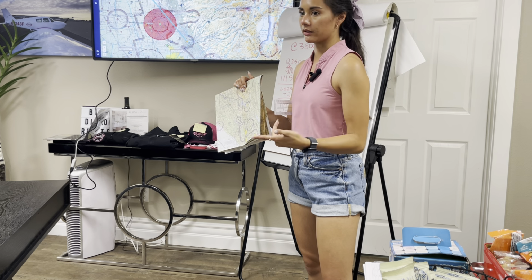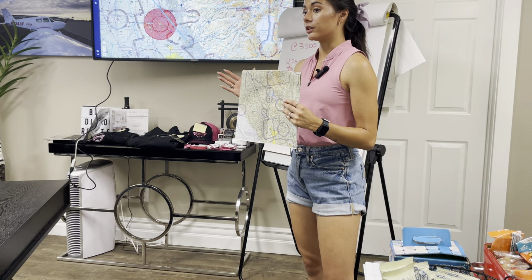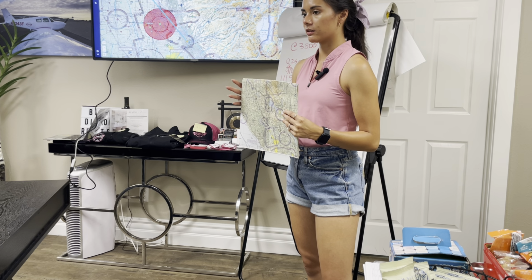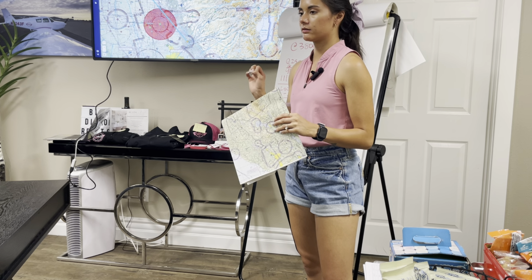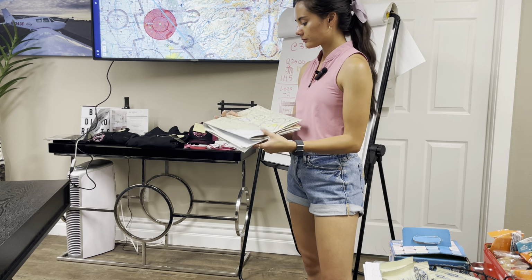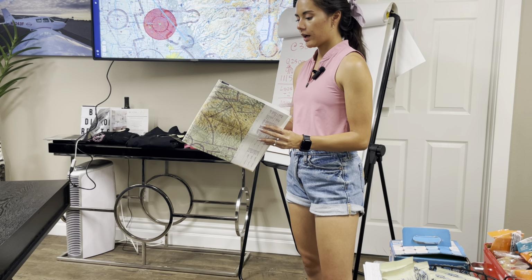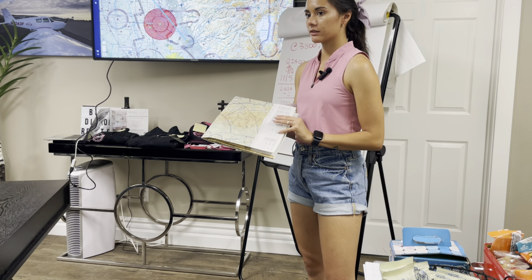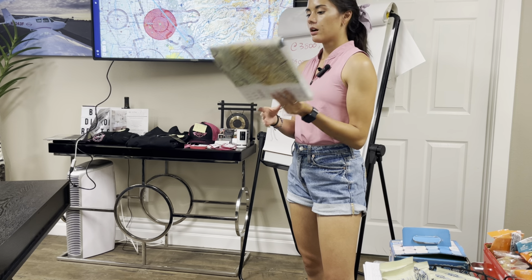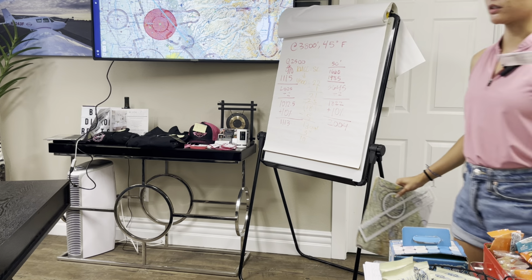So dead reckoning and pilotage. Those are the two forms of navigating the old-fashioned way for cross countries. Obviously, other than now, like GPS, using the VORs, using ForeFlight. So we're gonna quickly go over how you're gonna plot your true courses on the paper chart with a plotter, and then calculating a wind correction angle using the E6B.